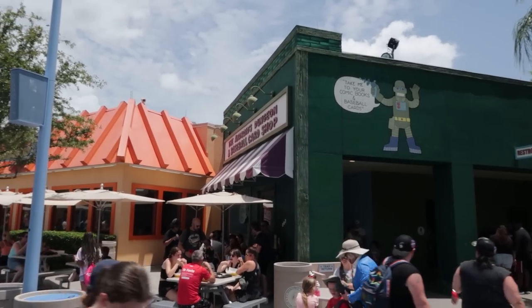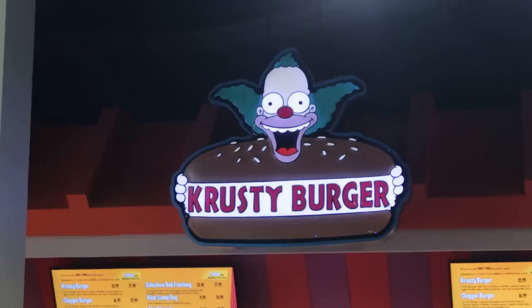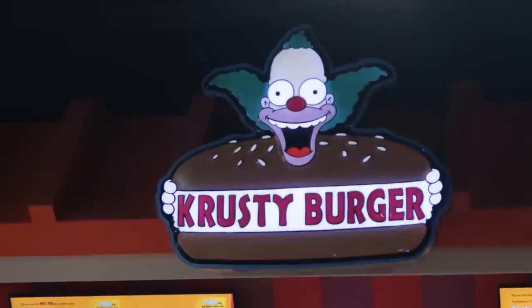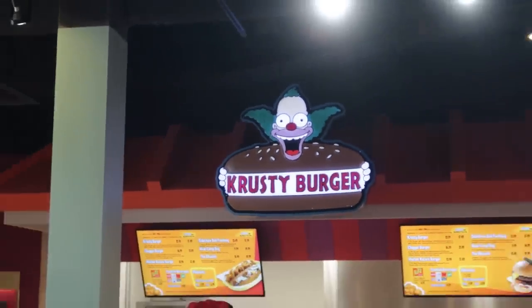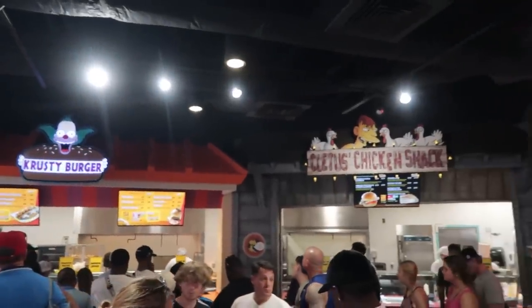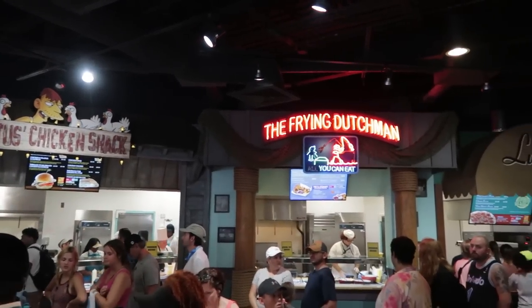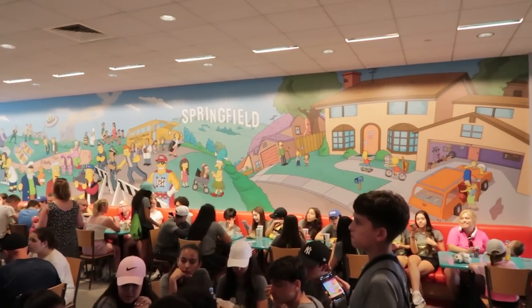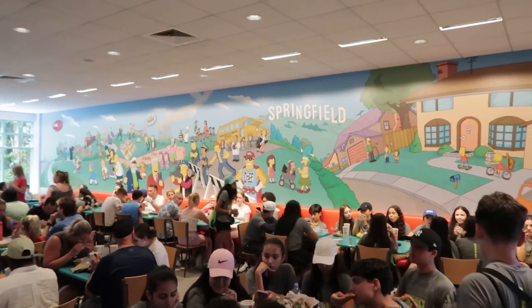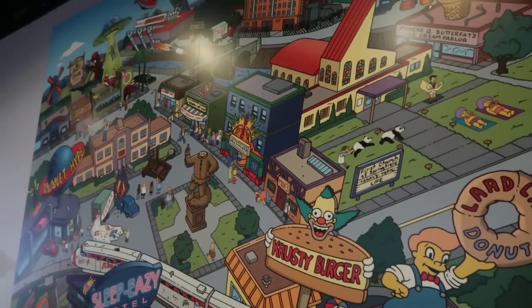This complex here houses several different restaurants, including what we're going to start with, Krusty Burger. For Krusty Burger, I actually have two recommendations, two favorites. First is the classic Krusty Burger platter for $12.99. It's a 1/3-pound burger with secret sauce, cheddar cheese sauce, a giant tomato slice, iceberg lettuce on a specialty bun served with curly fries. And then I also like the heat lamp hot dog, the combo, for $14.99. It is a 6-inch Nathan's famous all beef hot dog served with curly fries and a regular shake.